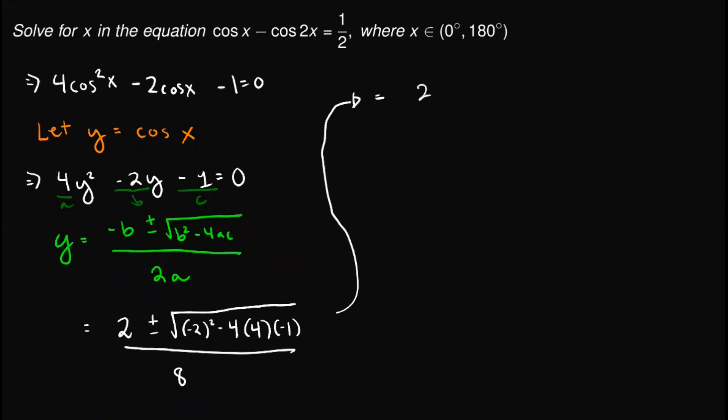So this one, we will have 2 plus minus, simplifying the expression inside, that would give us negative 2 squared is 4, and this whole one is simply 16. So when we add that one, we will have 20 out here, all over 8.